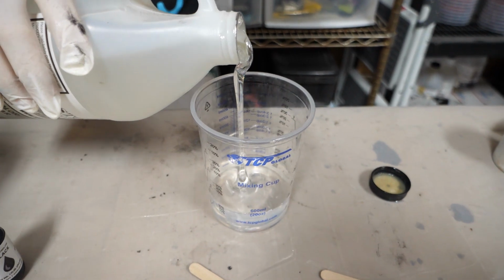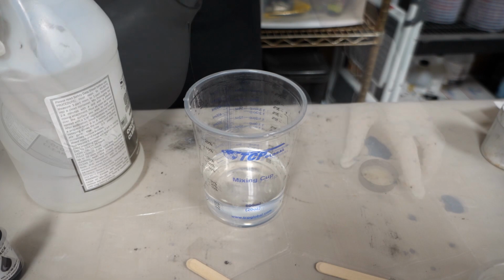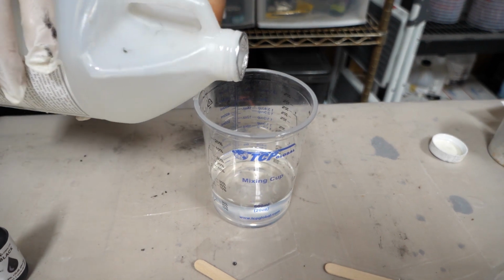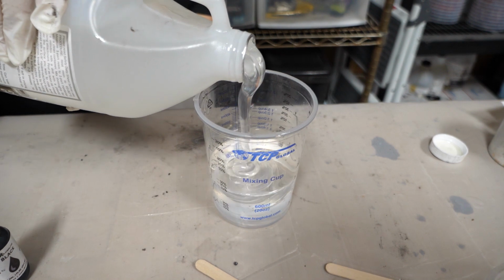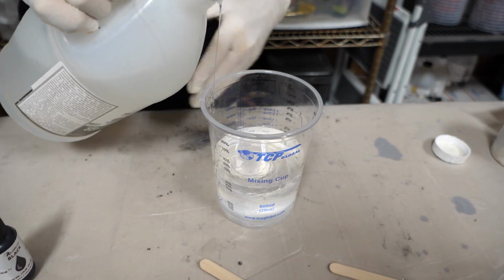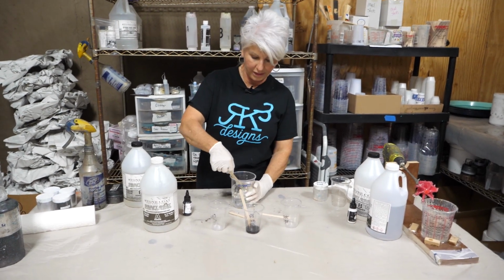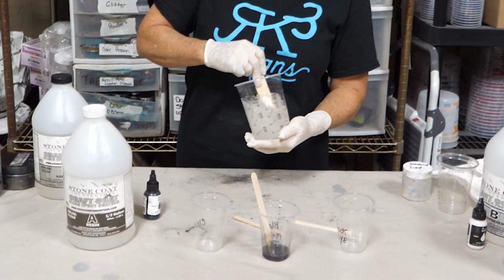And just like the regular epoxy, I like to mix my part B first. B is a little less viscous. So when I mix my part A, my part A is gonna fall down through part B and give me a little bit better and more accurate measurement. Now, if you don't do that, no harm, no foul, you'll still get a good outcome. Now I could choose to use a drill. I'm just gonna use my hand since it's not that much material. Gonna mix for 2 minutes.